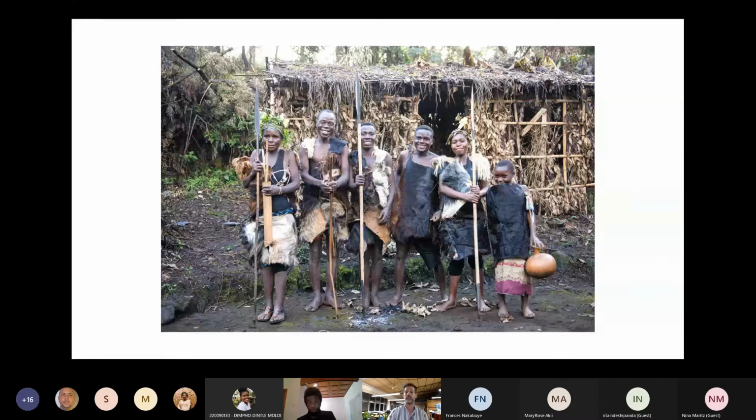So in the end, we just gave them some very basic materials, and we gave them a piece of land, and we just said, can you build something that shows us the size of a house that you are interested in and the shape of the house. This is what they built, and this is what we eventually used as a prototype as we moved on to design and to construct the village.